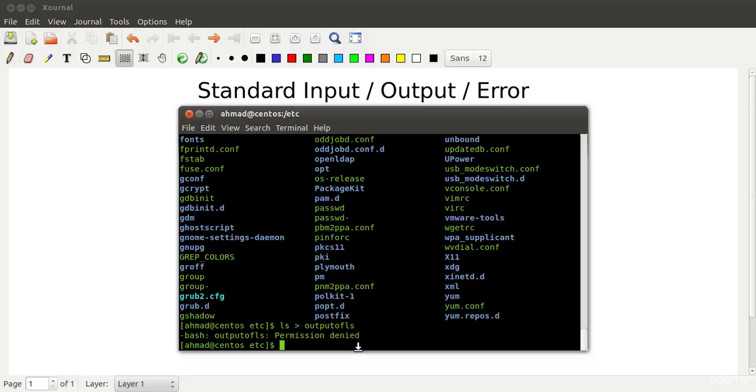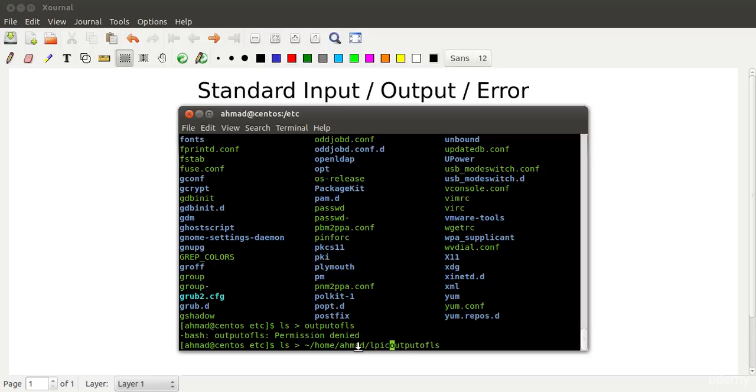So if I press enter, okay, we do not have the permission. Let's create this file in our own folder, which is home, and Ahmed, and then lpic1, I believe that was the folder.